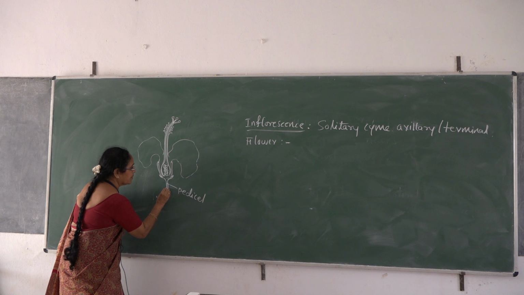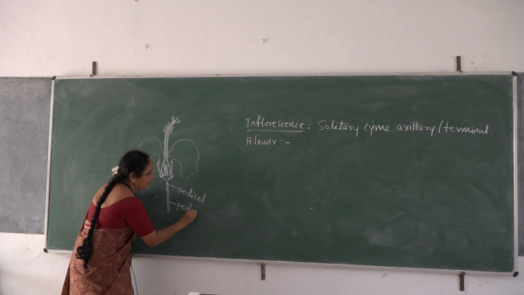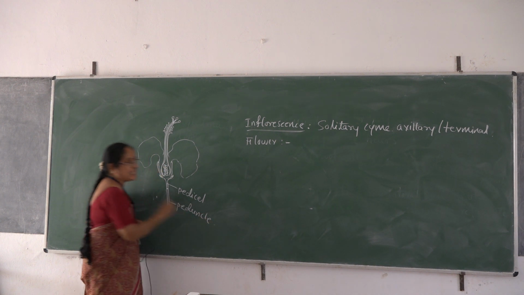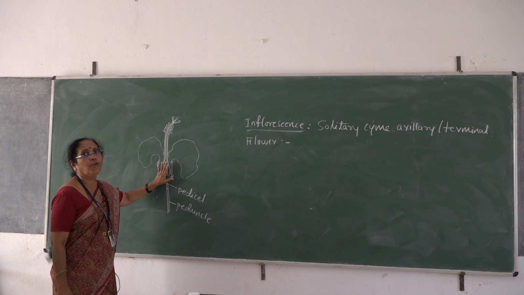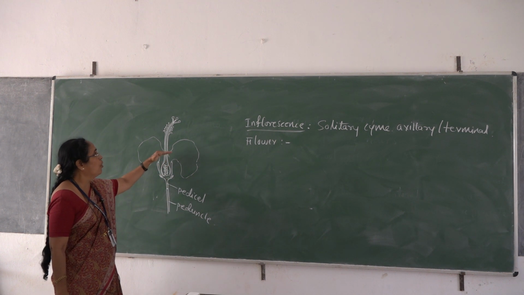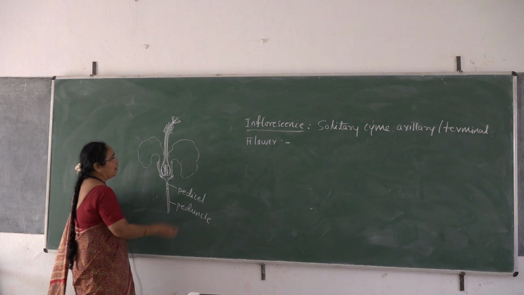Now you might have seen this kind of demarcation over here. This is the peduncle. Axis of inflorescence is called the peduncle. The axis of the inflorescence ends with the floral bud, so this is cymose type of inflorescence. Because it is going to hold only one flower, it is called solitary cyme. Now this is the pedicel of the flower.